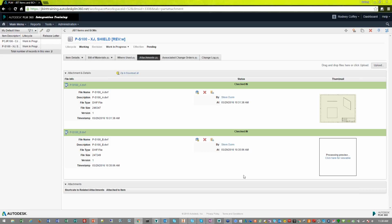Now, like I said, we could do this. We've had customers request that we send a viewable and a translation file. So think of this. You're using Autodesk PLM 360 and your customers or vendors have access to a particular workspace, right? You may just want to share the viewable with them and then the STEP file so that they can use that for machining or quoting a job, all those types of things. So we could really pass any type of file to this Attachments tab from Vault.